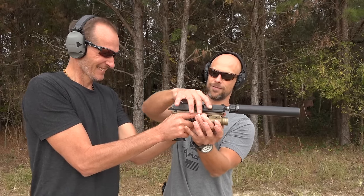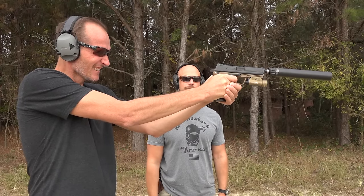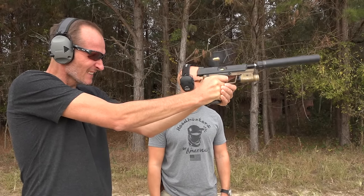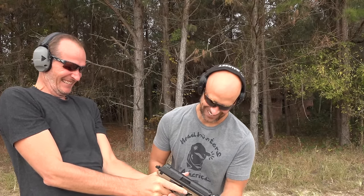But if you had hogs down here, the hogs wouldn't hear it — they wouldn't run away because they wouldn't know they'd been shot at. What I was telling him is that when I come out here, the gentleman who owns this land asked me to shoot the hogs whenever I see them. If I don't have a suppressor I can only get one, but with a suppressor I can get two or three before the herd takes off. So come in like that, whenever you're ready. Got it. You missed a little left. There you go.